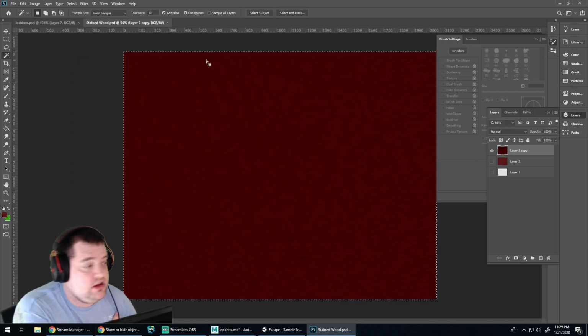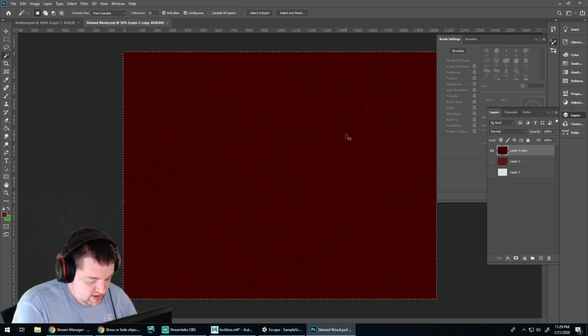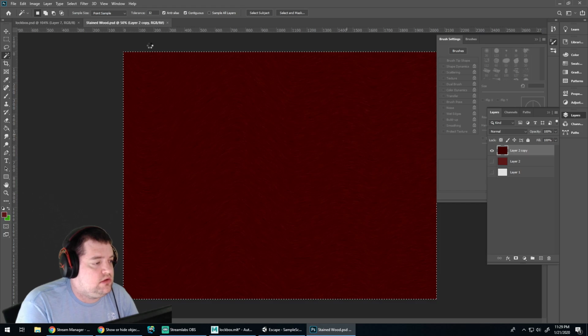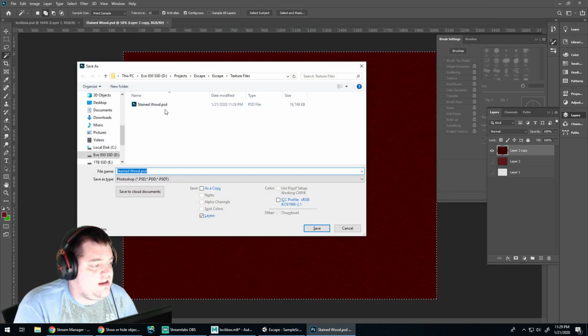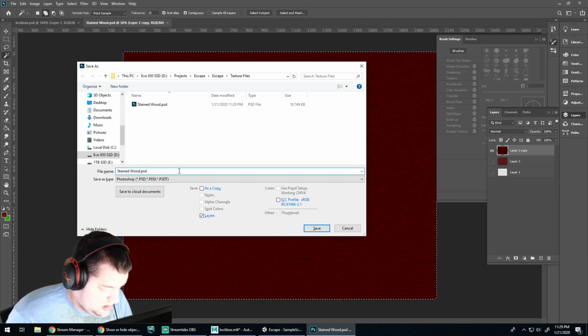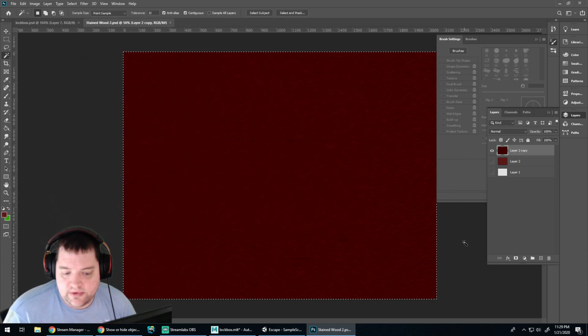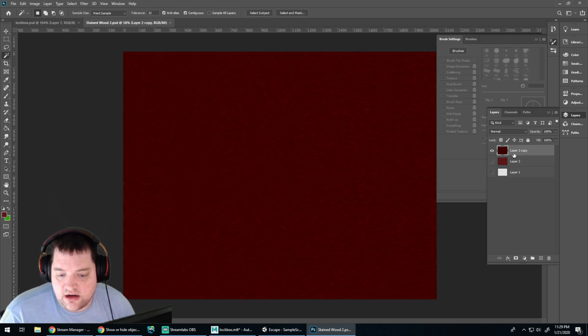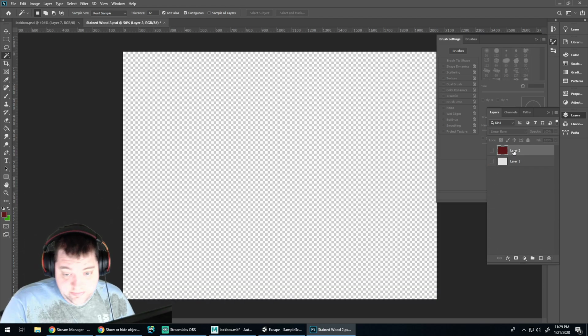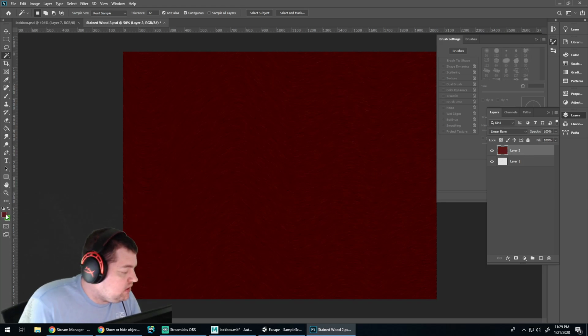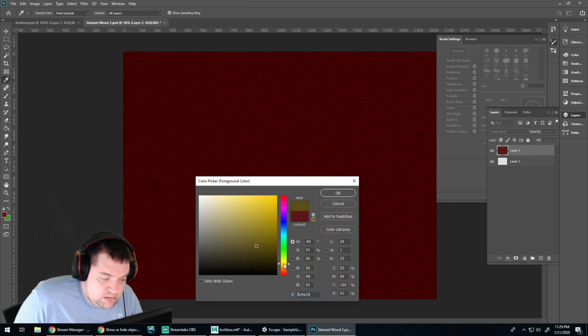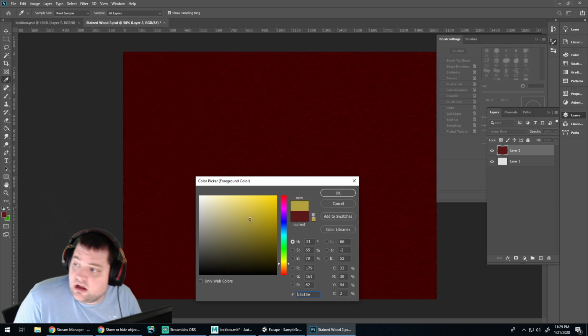Okay. And then I'm going to save a copy of this, so Control, wait, I broke it. No. Alright, Control-Shift-S. Okay, and I did that because I'm going to do that thing that I mentioned when I was doing two layers. I'm going to change this up to a more natural wood color.